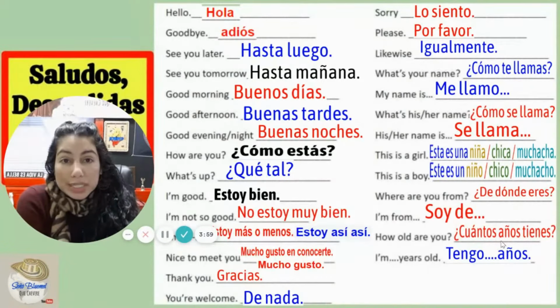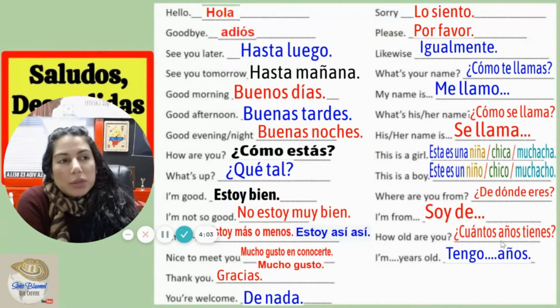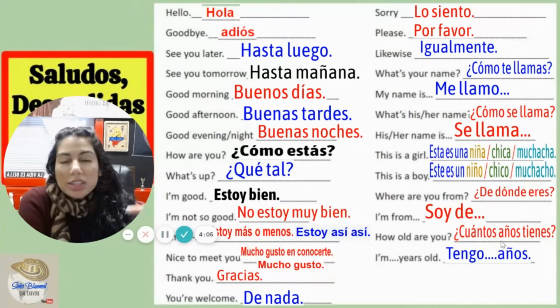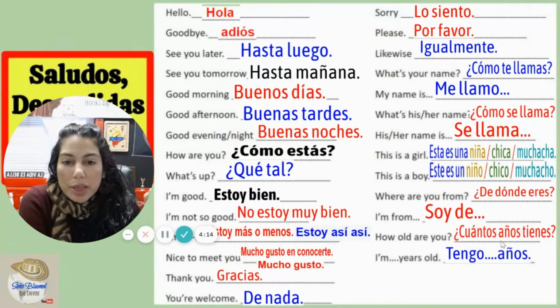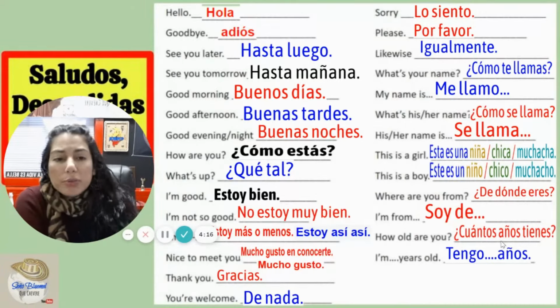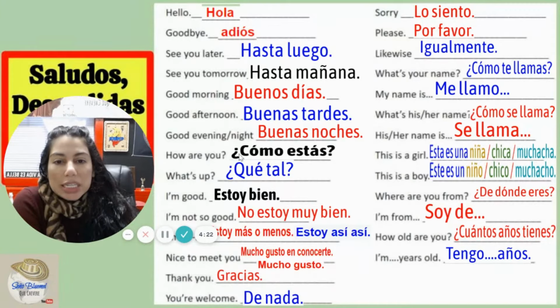And then we use usted, which is you formal, when we are talking to our boss, our teacher, our elder, our parents, and people like that. So all of these questions are using tú. Okay, so you need to remember that. Also pay attention that in Spanish, all questions have question marks in the beginning and at the end, unlike English, right? So make sure you know how to put that there in the beginning and at the end.